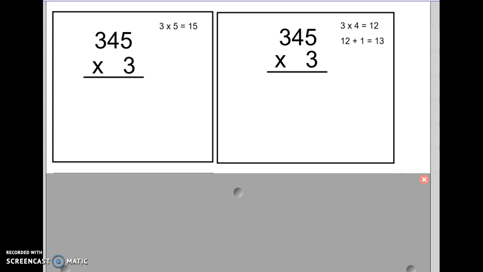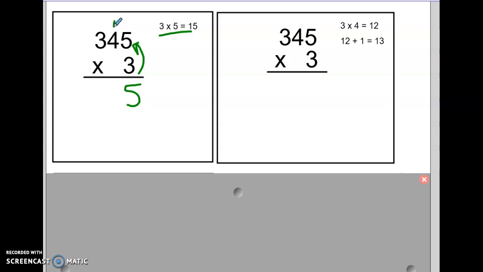Now we're on to the tan foldable at the top of page 28. Let's do this one together. Our first step, as you can see, is 3 times 5 is 15. So we're going to take the 3, multiply it by the 5. We're going to write our answer down as 15. Okay, we're going to carry that 1. Alrighty, flip to the next page.